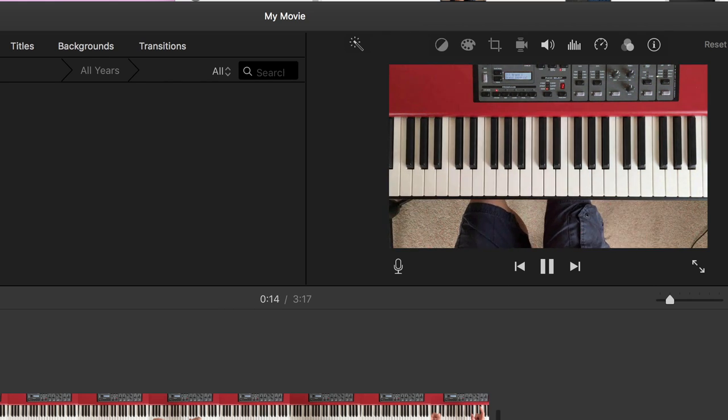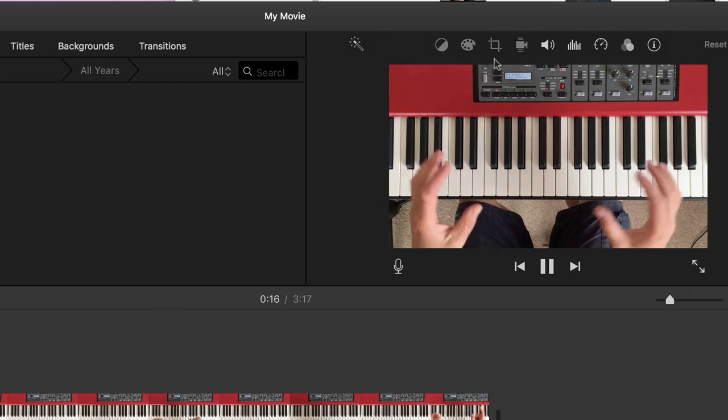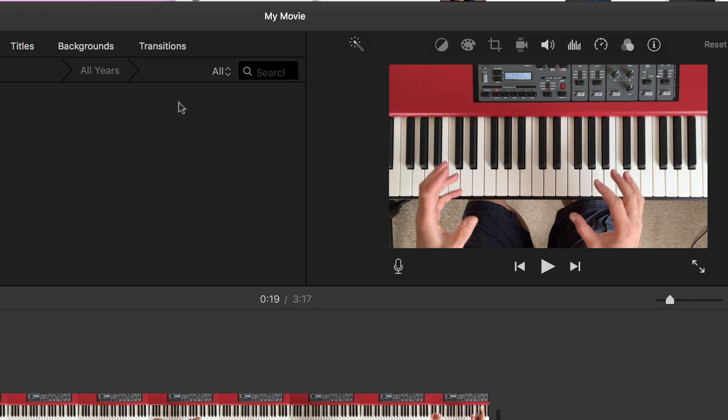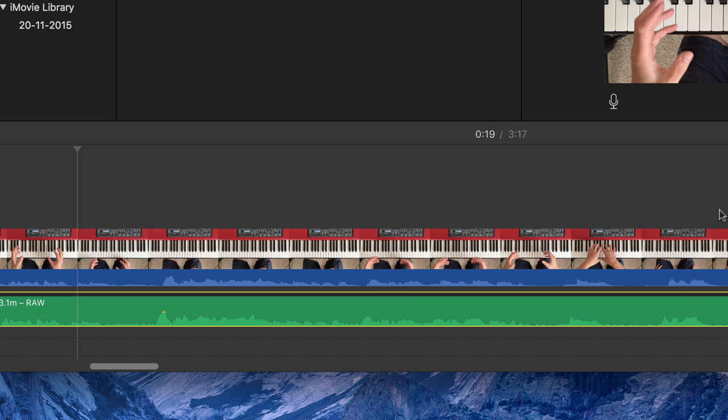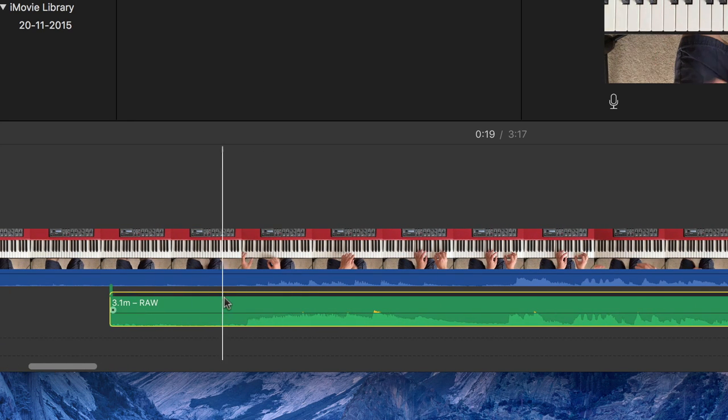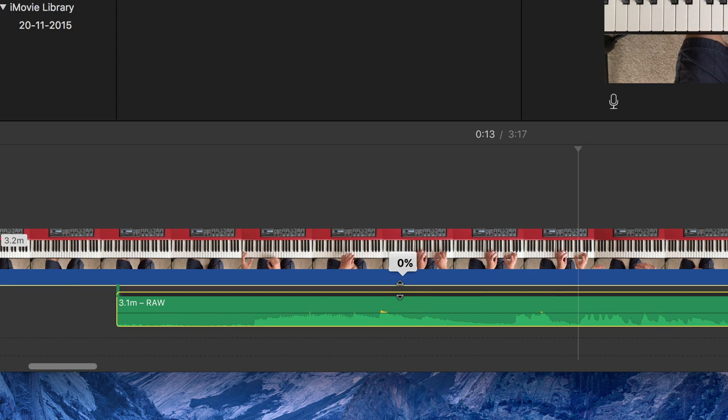Let's just see approximately how that is coming out. Not bad — you can hear there is just the tiniest bit of echo there. To correct that I'll expand and look at the waveform. You can see how that's happened because the start of that peak is just a little bit behind. Let's try again — and there, it's gone. What I would then do is just kill the sound from the phone because I don't need that, and job done.